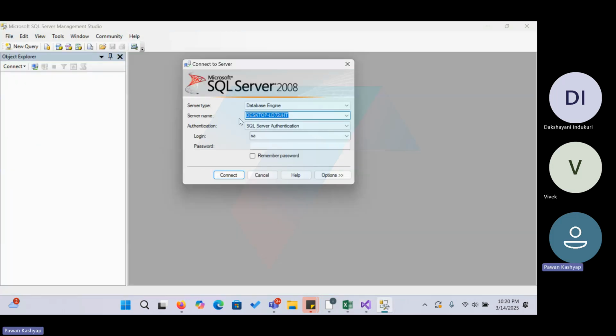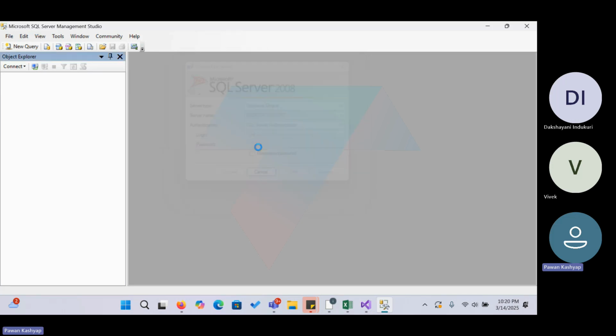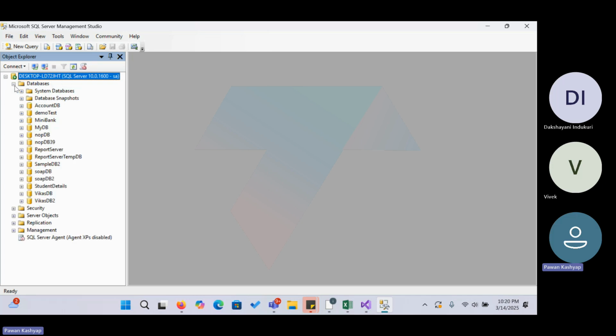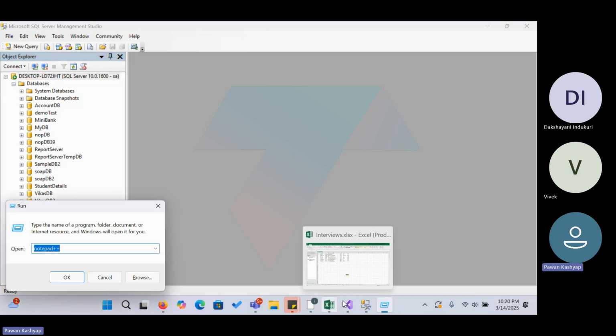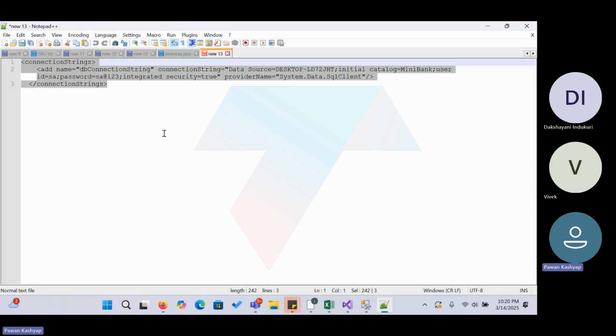This is my server name, login is SA and password is SA@123. So now I'm connected with the SQL Server. I already have the connection string with me, I'm just doing copy and paste.